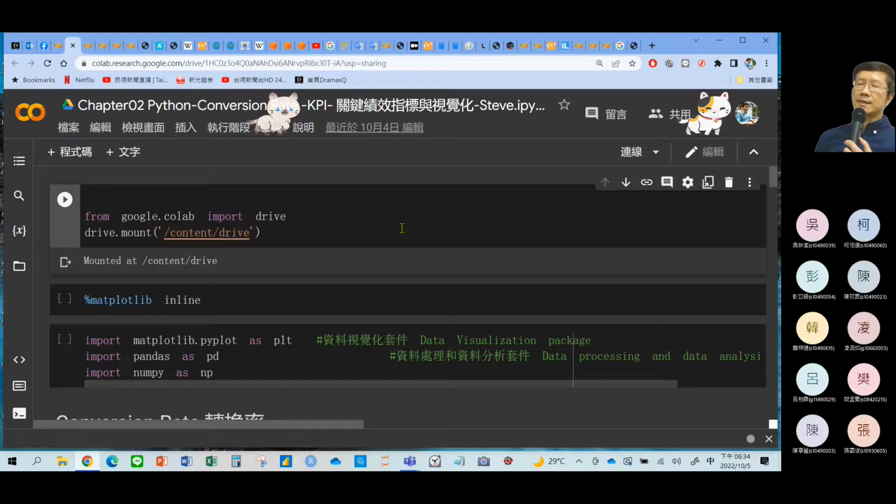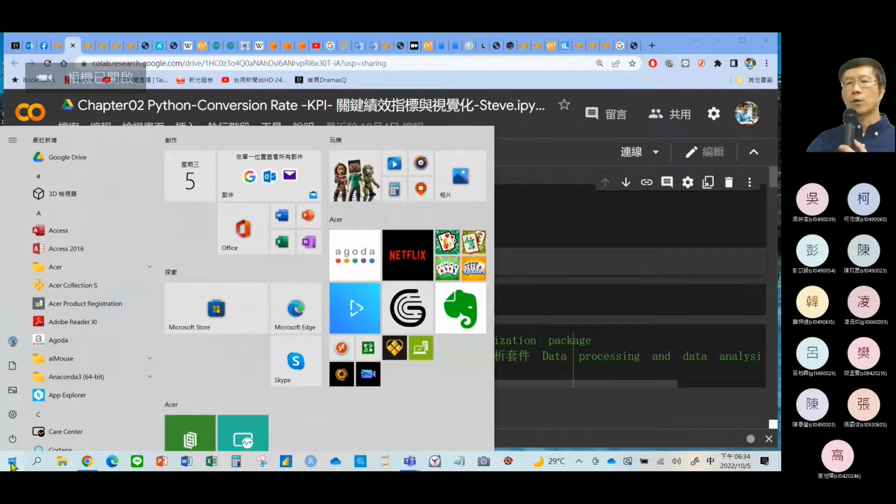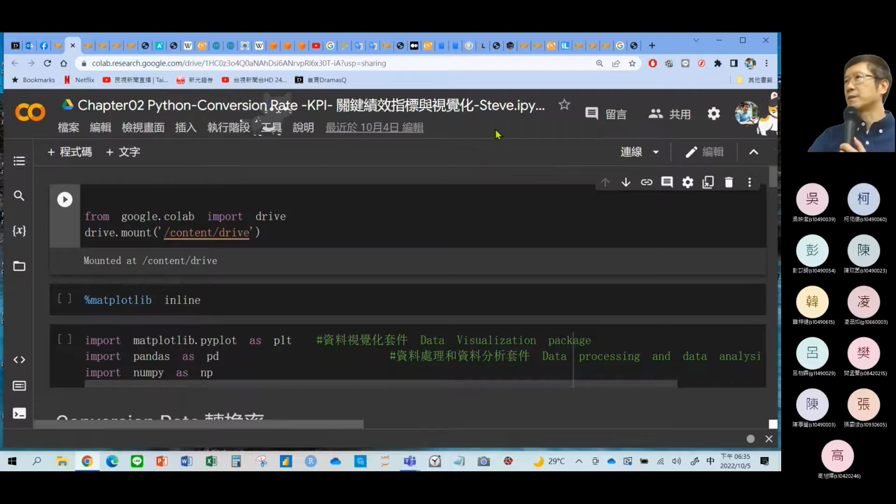Okay, so as you are right now preparing your source code for chapter 2, I would like to introduce what a Colab environment is, which is provided by Google. It's a very convenient environment. You don't have to install the compiler for Python. Otherwise, you have to install the software we call Anaconda. You may find in the computers in this room a folder named Anaconda 3. But for this semester, all the Python source code uses the Colab environment.